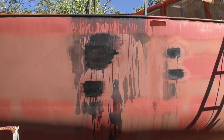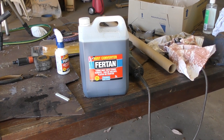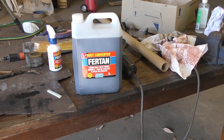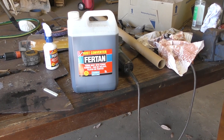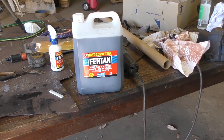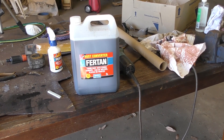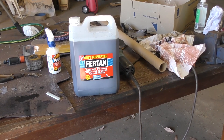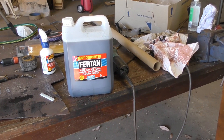This is the product I use for staying on top of surface rust — just a powdery rust you get from moisture. It's called Fur Tan, and as it says on the label, it turns any rust into a ferrotannate. The beauty of this stuff is that once it dries you just clean the excess off with a bit of isopropanol or something like that. You can weld directly over it, you can paint directly over it. It's a very good product.